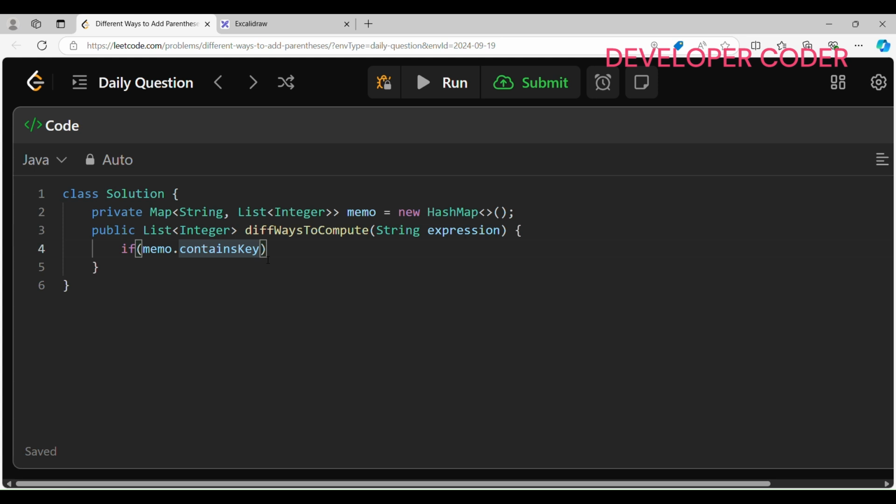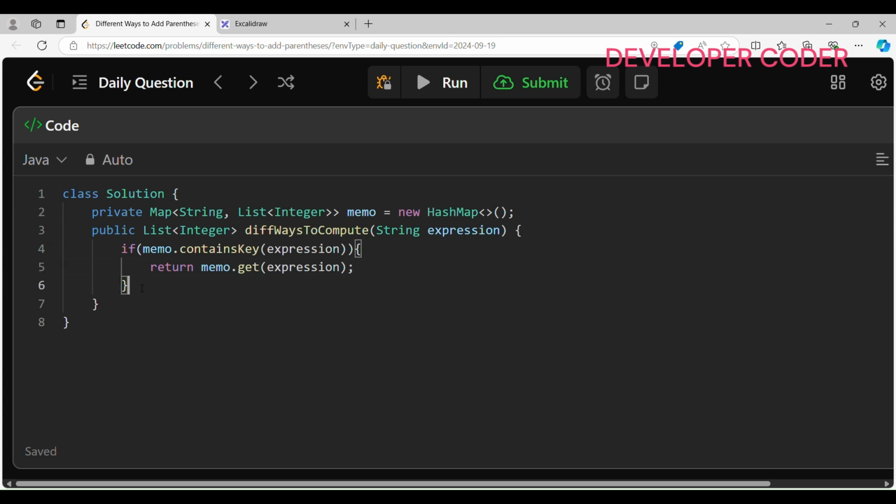If I have already got the result for that particular expression which I'm going to solve, then in that case we just return memo.get of that expression. That's it, easy. I hope you guys are clear till now. So this is nothing but my base case.